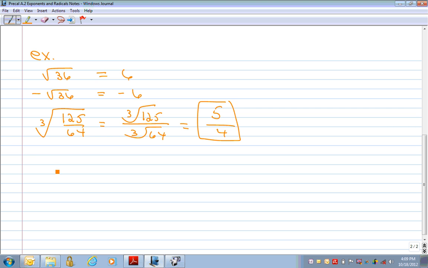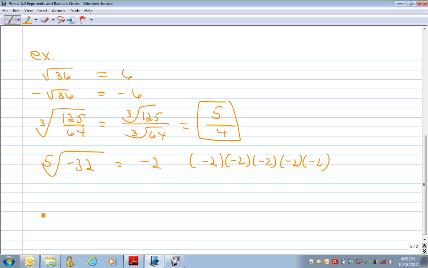All right, here's another simple one. We have the 5th root of negative 32. You can have an odd root of a negative number, just not an even root of a negative number. Remember, a cubic is a snaky looking graph, goes in both directions, so your x values can be positive or negative. And remember, a square root, an even root, goes one direction. So that's why an odd root is okay for a negative number. This would be negative 2 actually, because negative 2 times negative 2 times negative 2 times negative 2 times negative 2 would be negative 32.